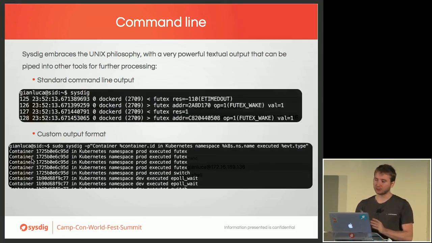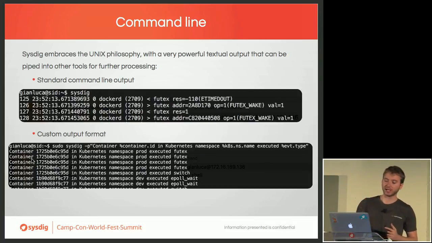For example, as we have seen during this hands-on exercise, by default, Sysdig will print on screen all the system events, and it will print the time when they happen, the process name, the event, and then the arguments. But there is much more to it. In some cases where I'm doing some real troubleshooting, depending on what I'm looking for, I'm interested in a very specific subset of fields. For example, the return type of the system call, or the number of bytes that have been returned by my read operations because I'm debugging a slow networking issue.